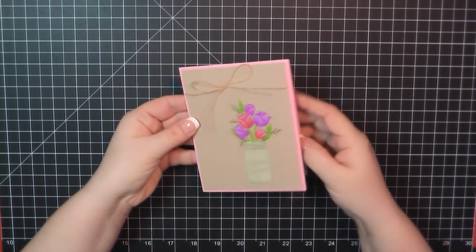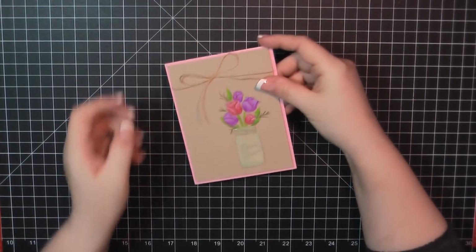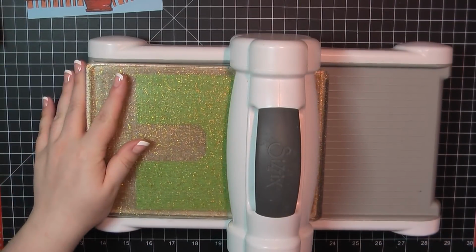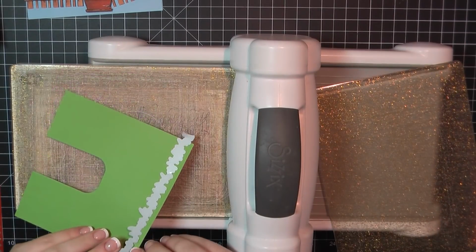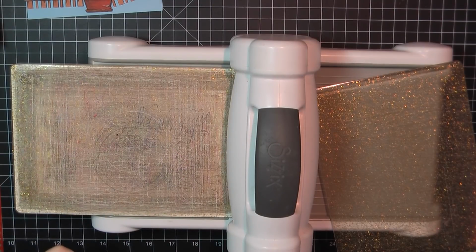And that will complete card number 7. For card number 8, I'm going to create an outdoor scene, and I'm using some MFT Gumdrop Green cardstock. From that, I'm cutting out the Lawn Fawn Grassy border die.